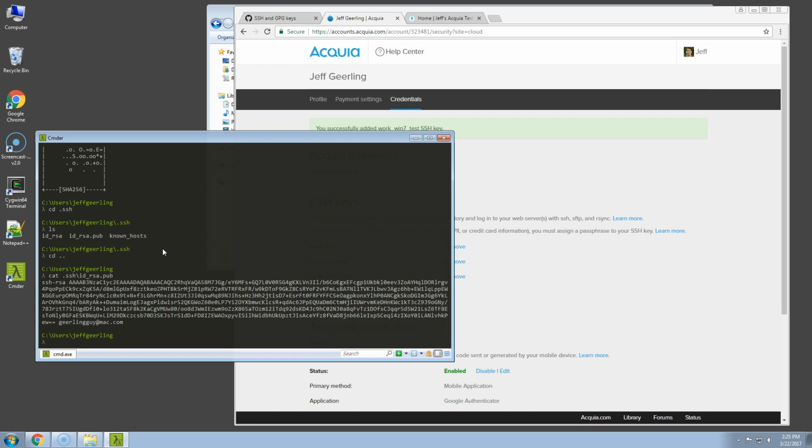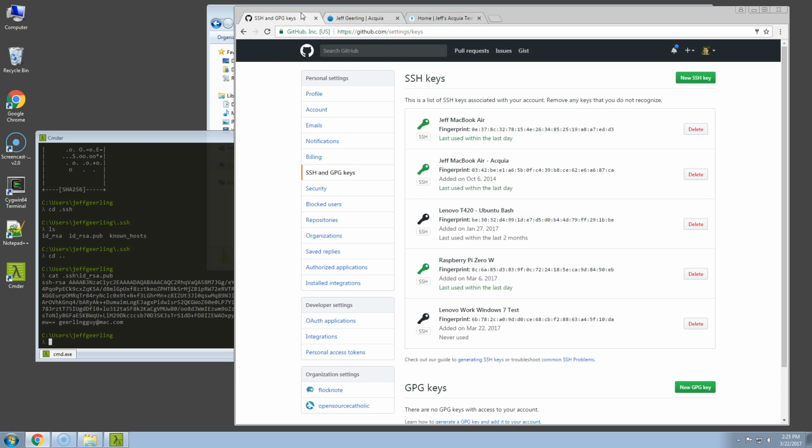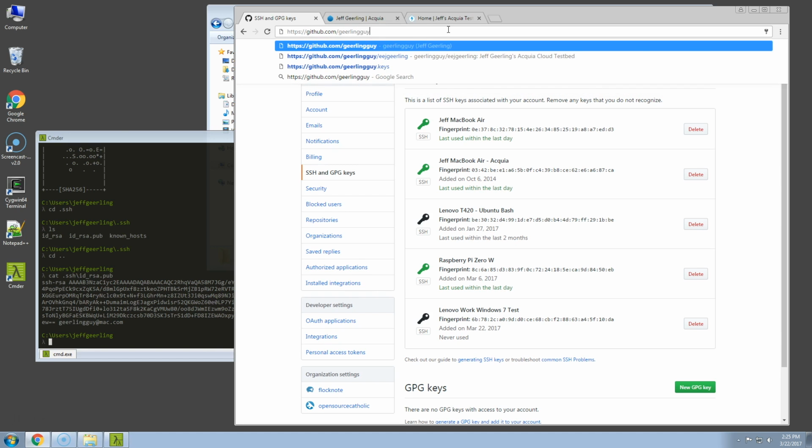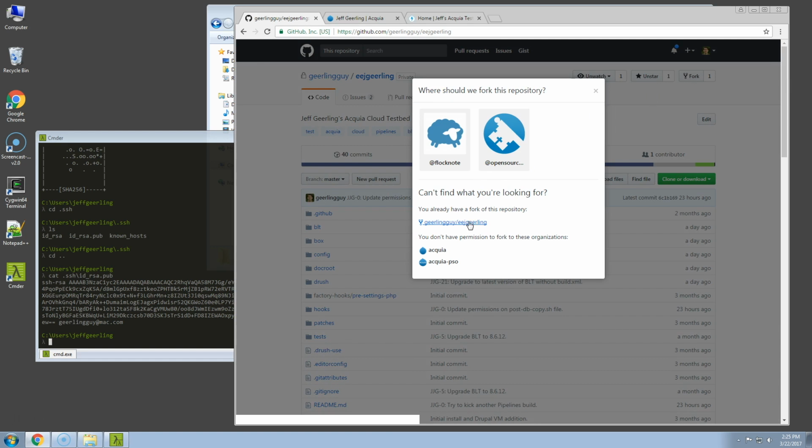But the next step will be getting the BLT project all set up. So I'm going to fork the project. If this were a project that I was working on with other people, there would be a canonical repository, and then everybody would have their own fork that they actually work in. So if I go to geerlingguy, I would create a fork. In my case, I already have a fork because this is my own.